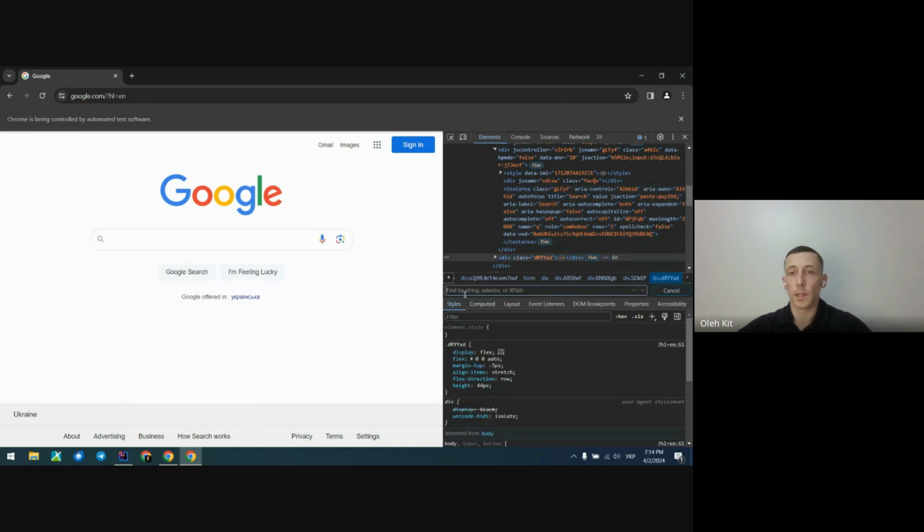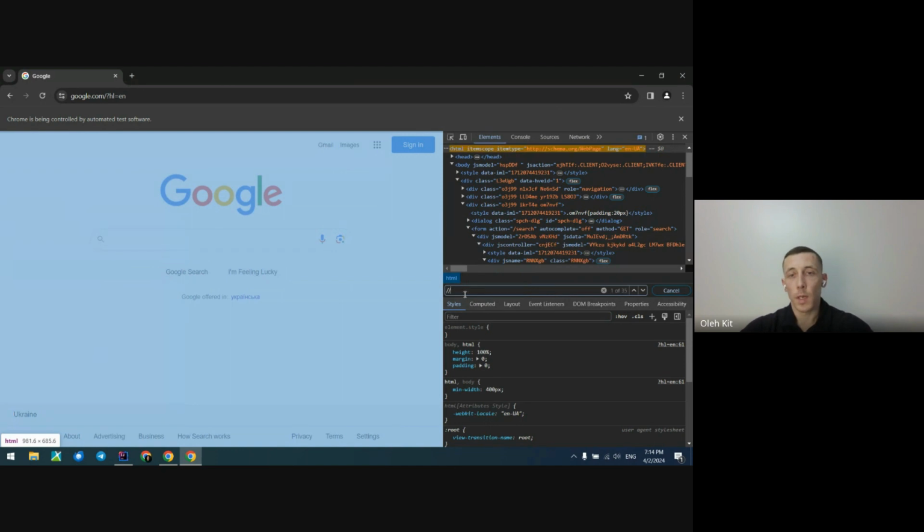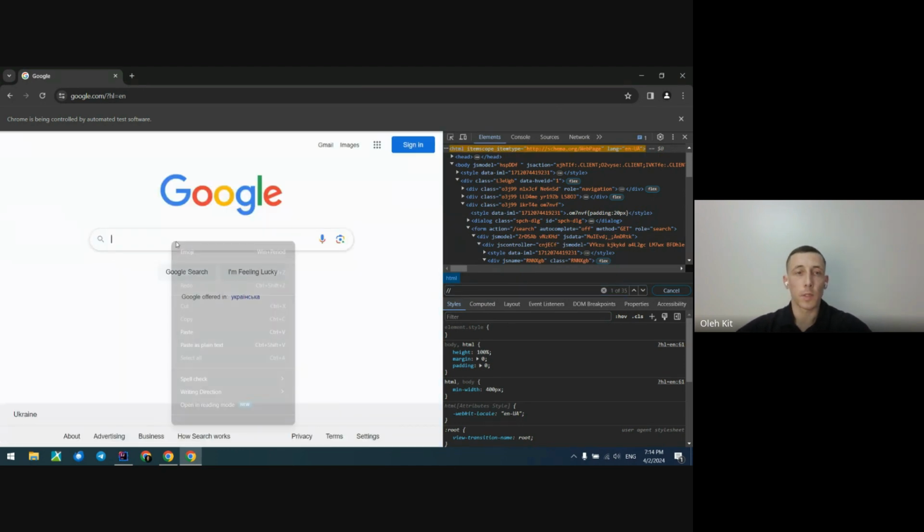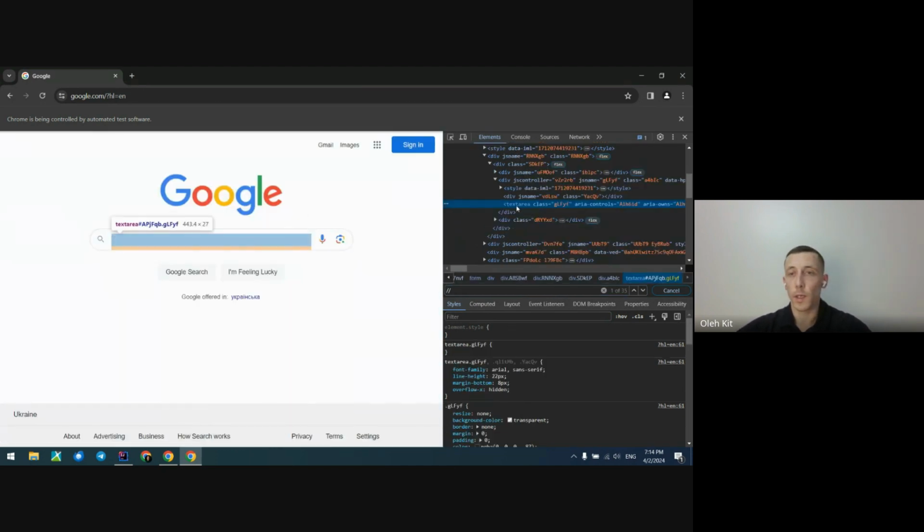And we find this element in XPath: we use the double slash and use our tag to find. In this case, it's textarea.